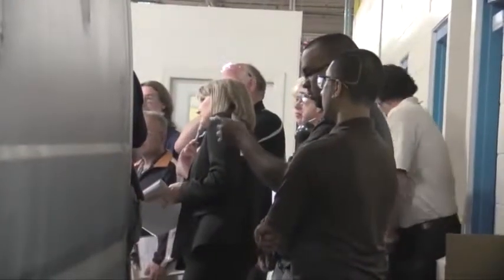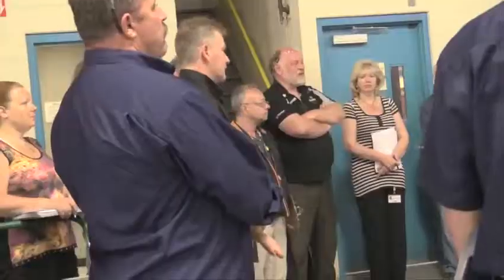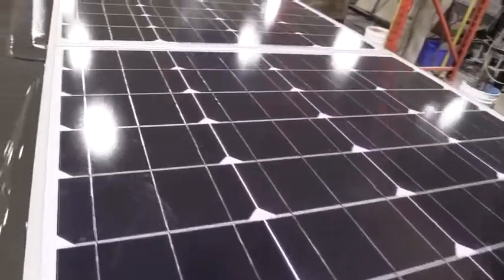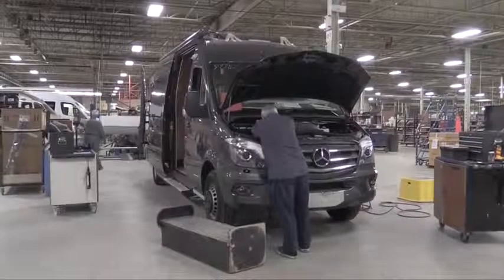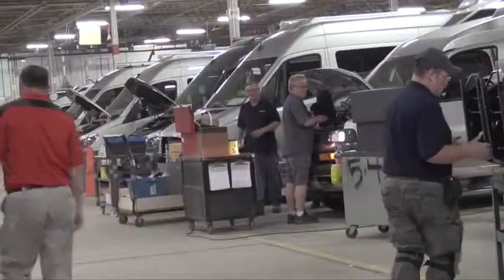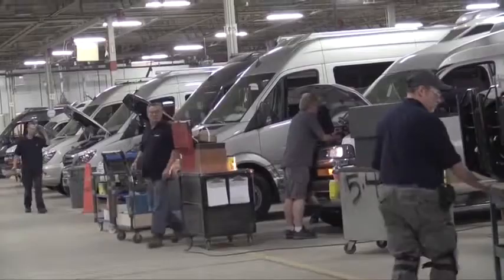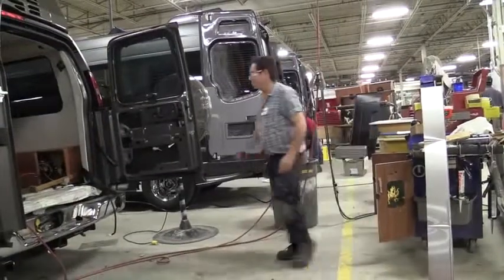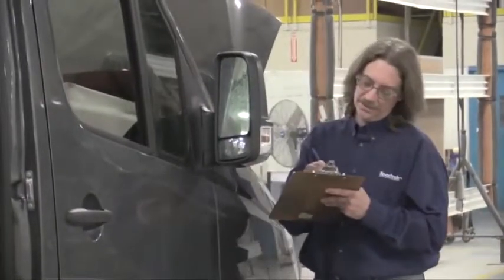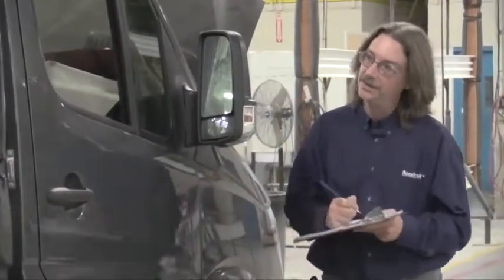Every day we have a production meeting to discuss the manufacturing process. We review any issues that have come up, we go through any problems that may have arisen. We make sure that every vehicle is being built to the exacting standards required by Roadtrek and our customers. Every step of the way, the vehicle is monitored. We do testing for electrical, water, propane, everything that you can imagine. Many of the tests are done several times throughout the process. At the end of each significant process, we do another test of everything that was done in there, and then everything gets signed off by actually two people.